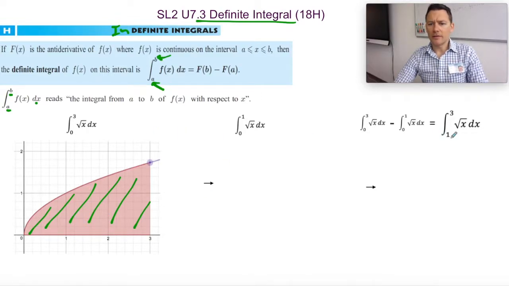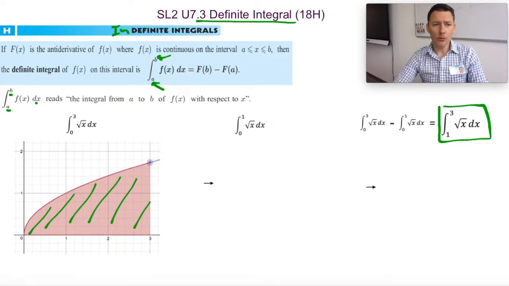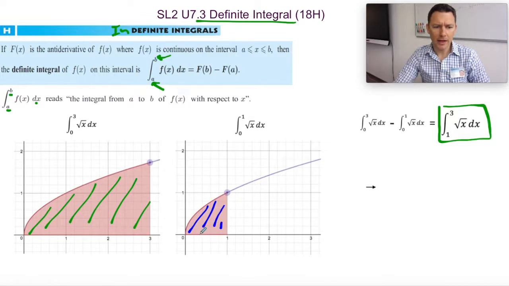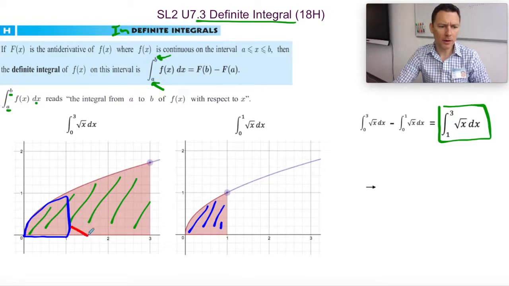And if we wanted something like this, from 1 to 3, you could just find the integral from 0 to 3, it's all of this stuff, and 0 to 1, it's all of this stuff, and you would just cut out this piece from here, right? You just omit this, and what you'd be left over with is this section, and this piece is the integral from 1 to 3 of root x.